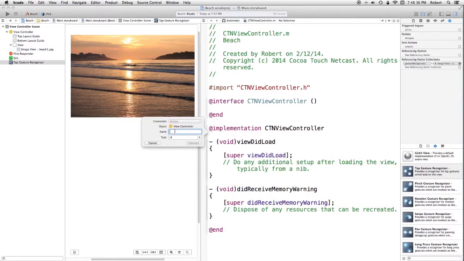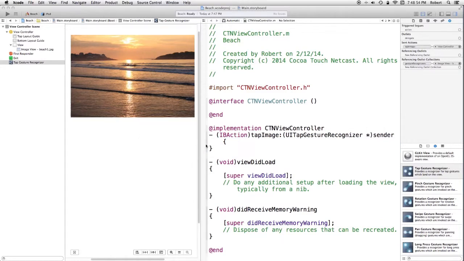It's like creating an action, and I'm just going to call it tap image. And I know that it's a gesture recognizer. It's a tap gesture recognizer. Go ahead and create it. Now I have an action.